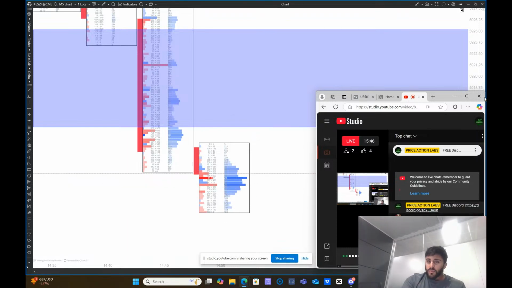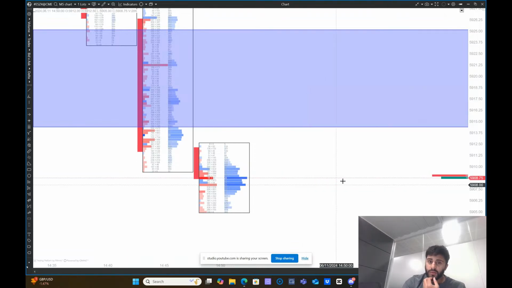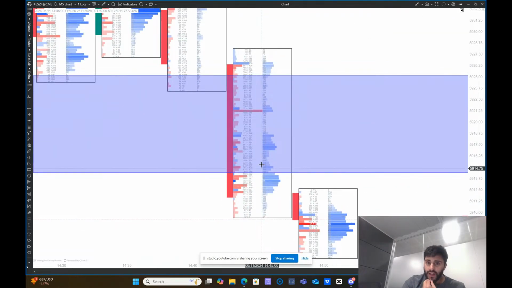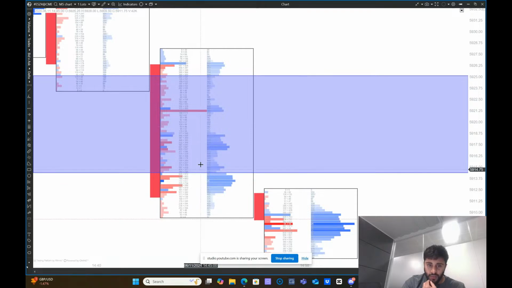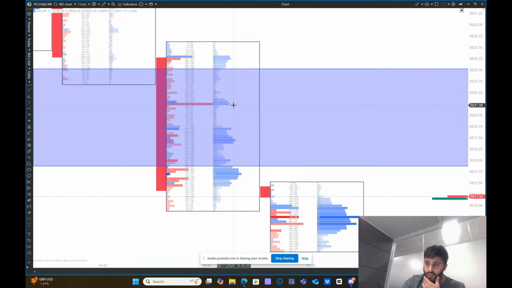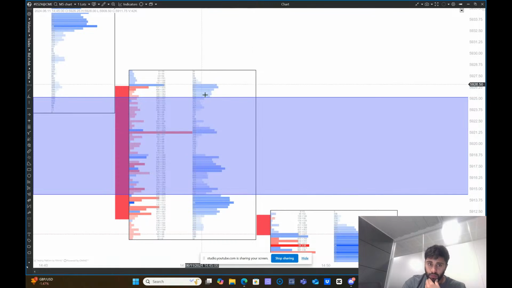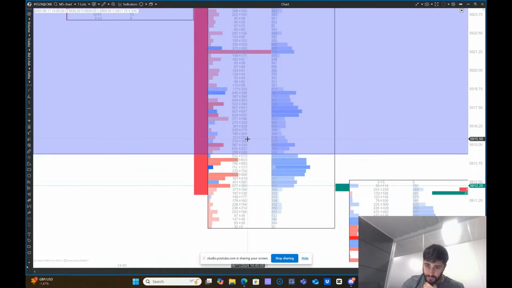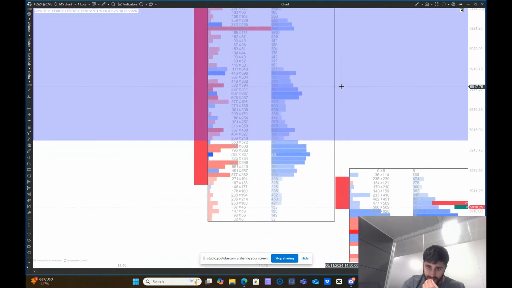Now, I'm not like your typical live stream where people are just taking trades left, right, and center. I'm going to teach you what I'm looking for. Look at this candle over here. Understand how we broke this level, right? This was at 9:45 a.m. Eastern. So look at how price behaved near this area. Price behaved very aggressively. We had a lot of aggressive selling, and the reason for that is because we see a lot of negative delta. Now, this negative delta constitutes aggressive sellers.